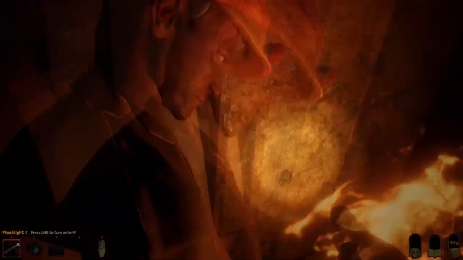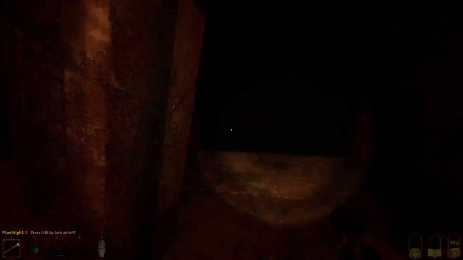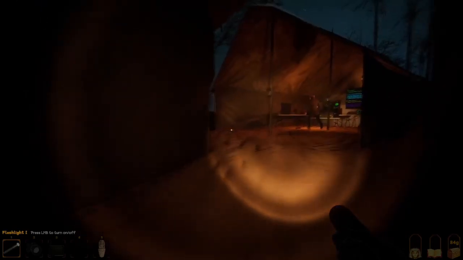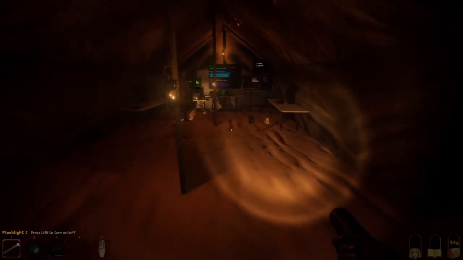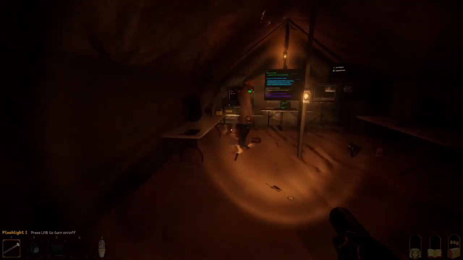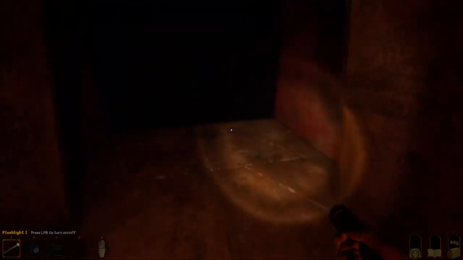My orbit is still 95. What's yours? 60. Oh, I'm injured. Maybe I'll just use a medkit real fast. That's why my orbit is up so high. Yes. Now it's 80. That's better. Okay, let's go. Let's go.